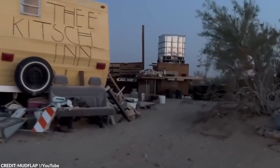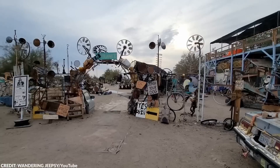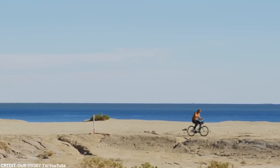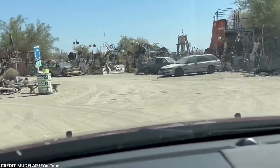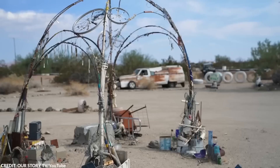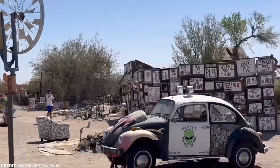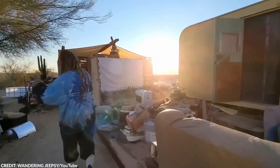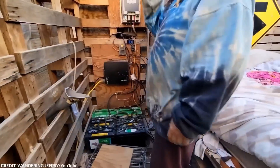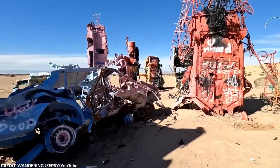Number 2: The Squatter's Paradise. Nestled in California near the Sonoran Desert lies an unconventional community known as Slab City, often dubbed the last free place in America. This unique settlement sprawls over an old military base decommissioned in 1956 — with its buildings long gone, only the concrete slabs remain, lending Slab City its distinctive name. It's morphed into a hub of freedom and anarchy, attracting retirees seeking a low-cost lifestyle to adventurers yearning for life off the grid. Without basic services like electricity or water supply, residents turn to solar power and ingenious self-sustaining systems to meet their needs.